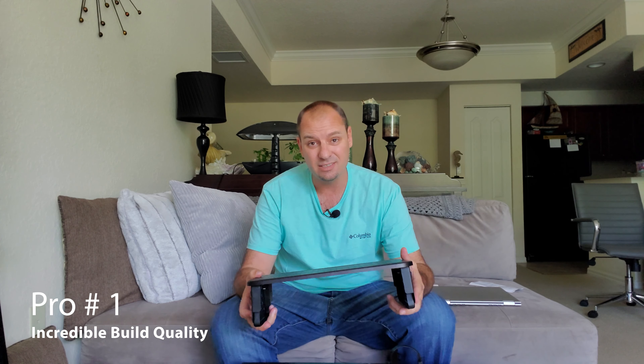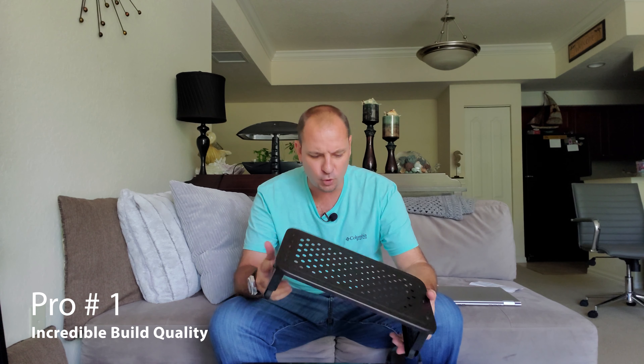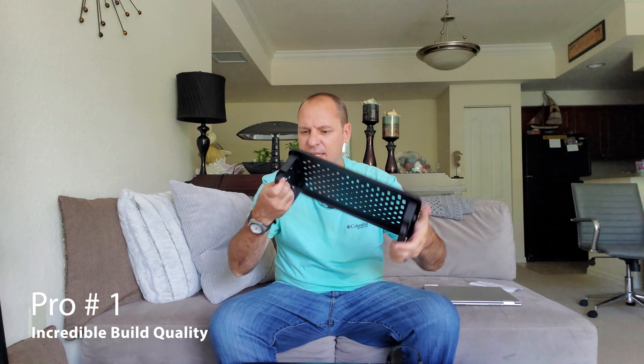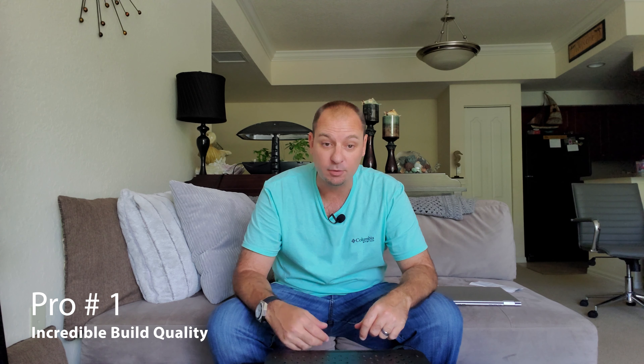Now it's time for the pros and the cons. I don't really have any cons other than maybe the Allen key screwdriver tool that you get is probably not the best tool for the job — it will work in a pinch, just be careful not to strip the screws. Other than that I really can't find anything wrong with it. But I can find a lot of pros. First of all, the build quality is absolutely incredible with this guy. The smooth metallic coating that they put on there makes it feel nice and high quality. The threads are smooth, it's very sturdy, it's not clinkity-clankity at all. Build quality — incredible. That's pro number one.